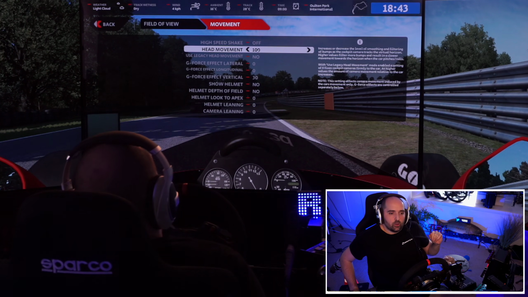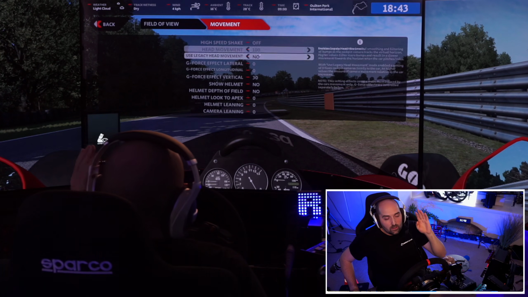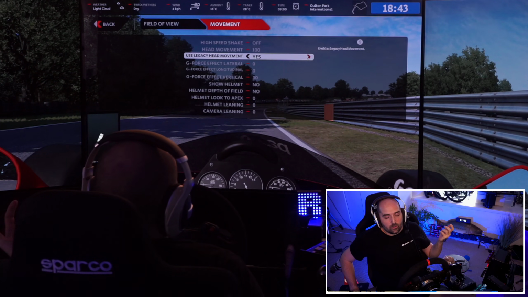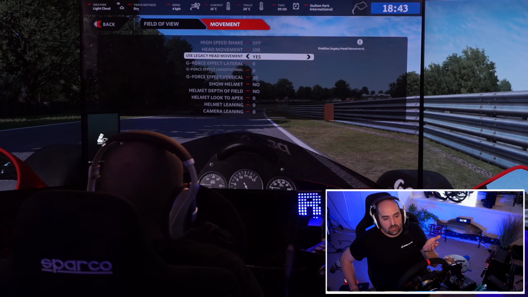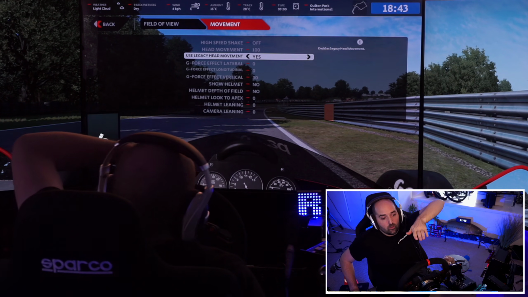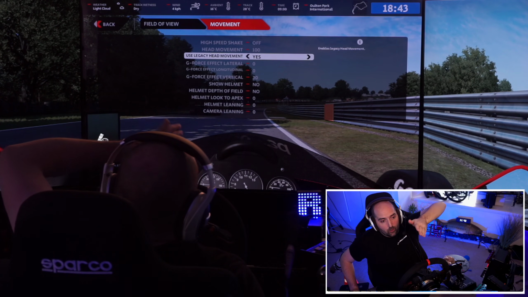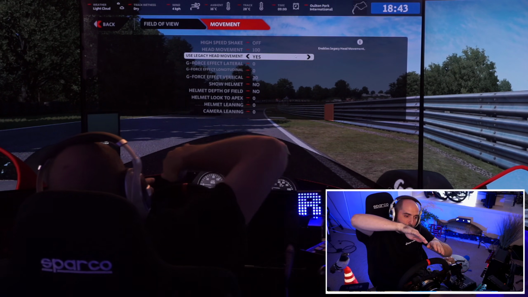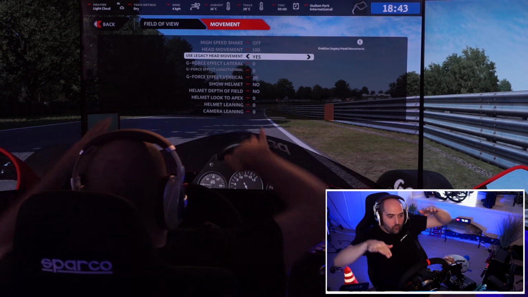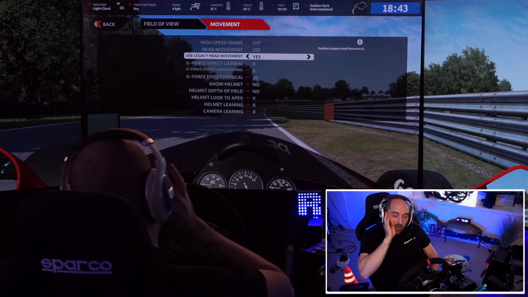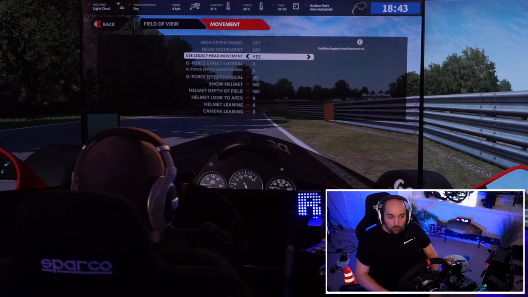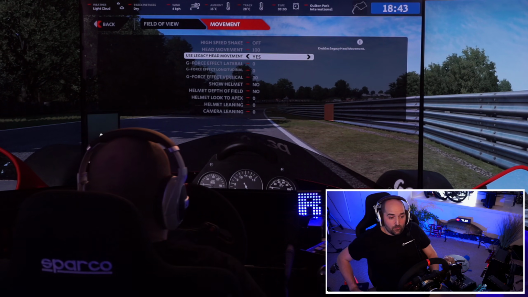Some simulators have a setting called lock to track, which is actually better than lock to horizon. Now, in AMS2 you have this use legacy head movement option. The legacy head movement on yes completely locks the camera to horizon, not only in the vertical but also in the horizontal. And what you'll notice is that when you go around a bank, your car is like rotating around you in a really weird way, and it really doesn't work too well. It can become more comfortable for some people, but it really is dislocated if you've got screens.